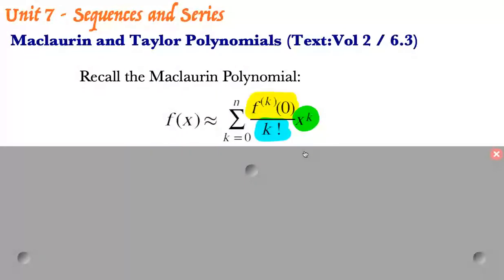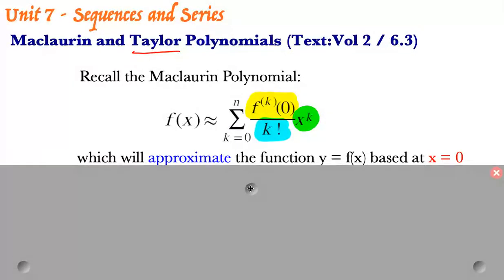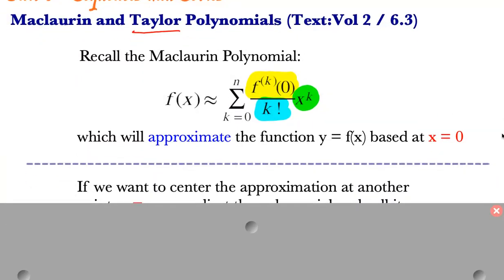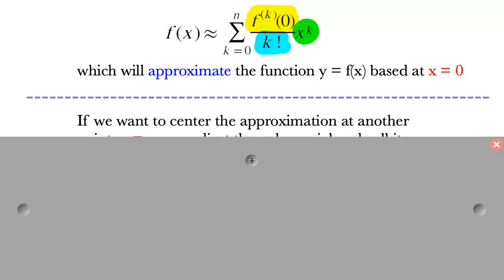get. So what's new here? Well, what's new here is this idea of the Taylor polynomial. So here's Taylor up here, and the Taylor polynomial is pretty much the same thing that we just said. That's going to approximate the function. It's going to approximate it at 0.